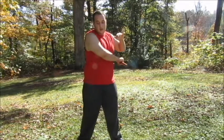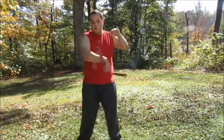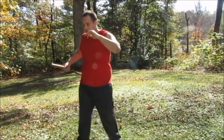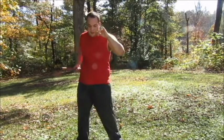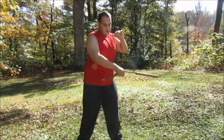Mainly all you're doing is letting the momentum of this motion bring the chuck around. So you just open your hand and catch the other side. And then you can speed it up. You slow it down.